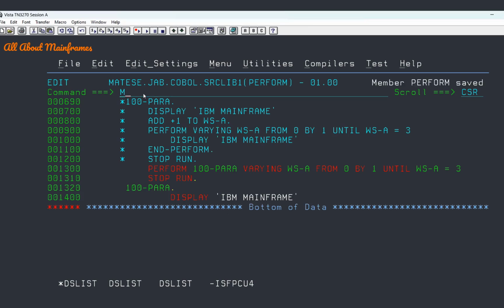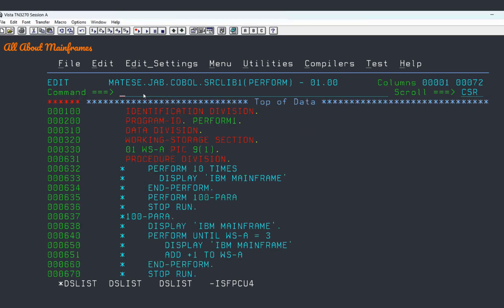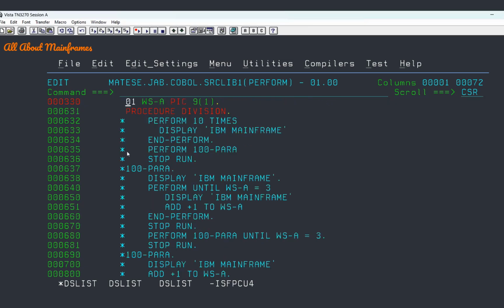So these are the 4 types of perform statements. One is this one. Suppose you write this way: perform, within perform and end perform. You write any statement. It will display this one time, but this is meaningless. If you don't even write perform and end perform, it will still display this. Second thing is, same thing in outline perform looks like this.